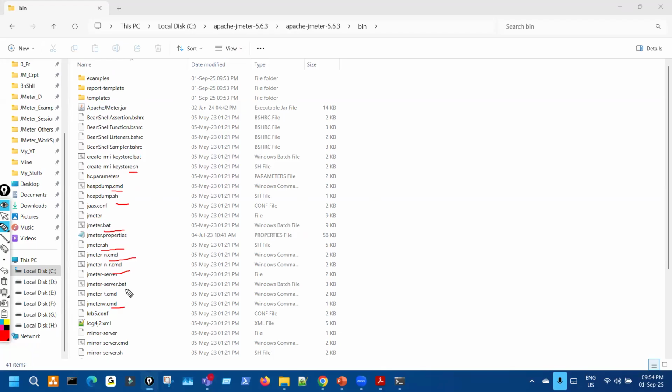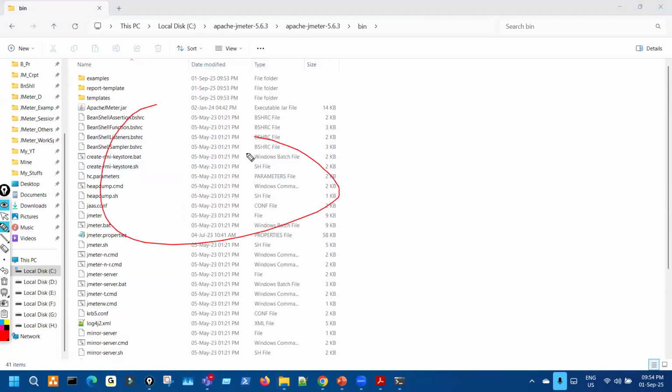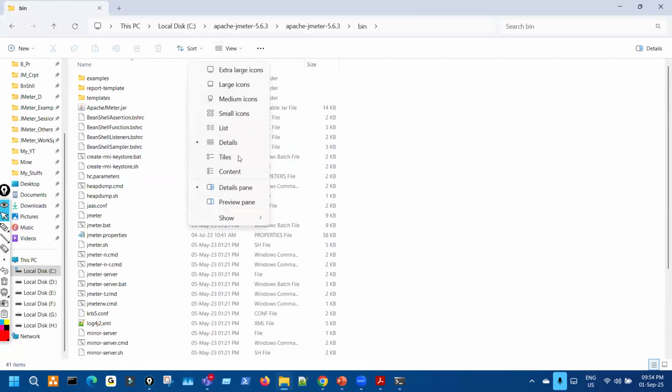If you also want to have the same look, because this look is more beneficial, I'll suggest you go to View and choose Details. When you click on Details, you will have a view like this. Then go to Show and check the file name extensions.